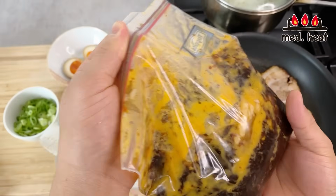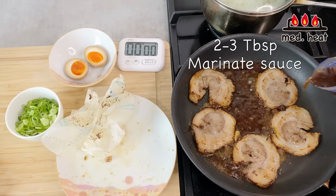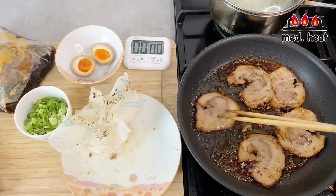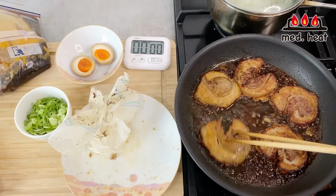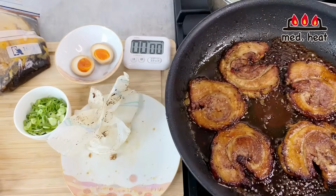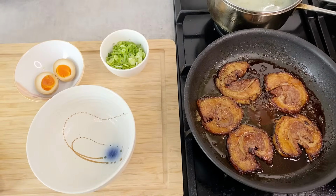Then I'm gonna put in a little of the sauce. Just about a couple tablespoons or so. Just coat both sides with the sauce. And as the sauce is thickened, this is finished. I'm gonna turn it off. Now we're gonna put everything together.